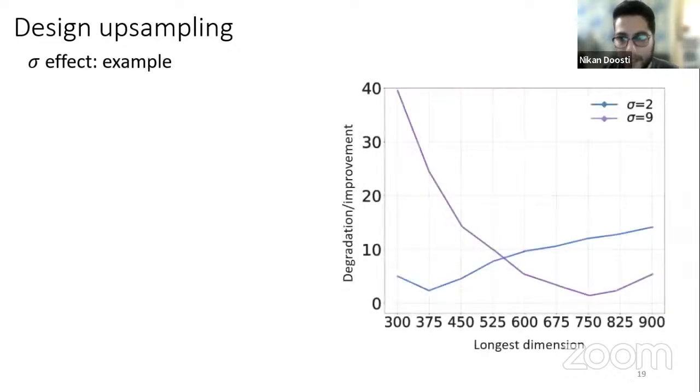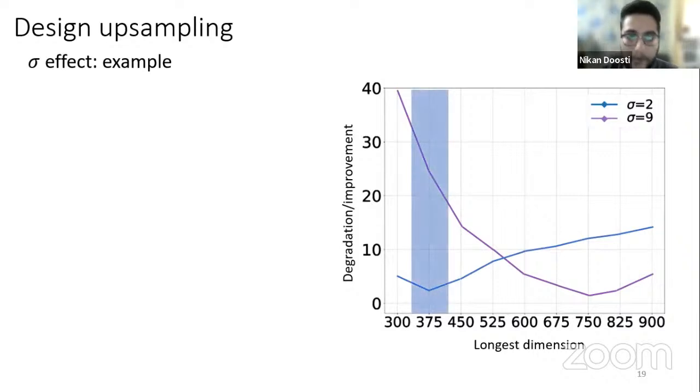For example, here we can see the relation between optimality of the initialized solution from our method and the target mesh size for two cases. Sigma equals a small value, it should fit small meshes after interpolation. And we can see that the lowest difference, degradation or improvement in compliance, happens for lower resolutions when sigma value is small, and the opposite also happens for sigma equals 9, which demonstrates a large value for sigma. And again, the difference is small for larger resolutions.